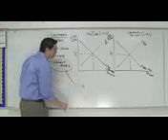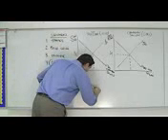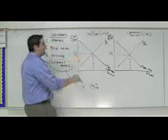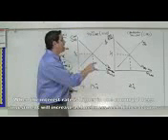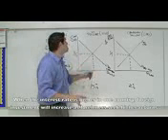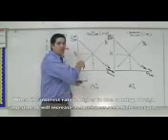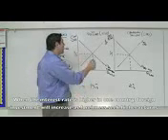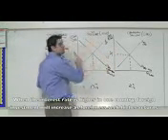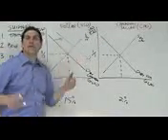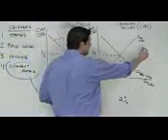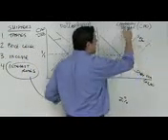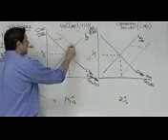Let's say that in the United States the interest rate is 15%, and in Canada the interest rate is 2%. So let's think about what Canadians and Americans are going to do. The Canadians are going to take their dollars, convert them into American dollars, and then turn around and buy American bonds and get that 15% return. The demand is going to increase for American dollars. Why? Because Canadians want more of them. If the Canadians want these, they've got to supply their Canadian dollars. They've got to go to the foreign exchange and supply those. And when they supply them, that leads to an increase in supply of Canadian dollars, and that ends up being a new location.